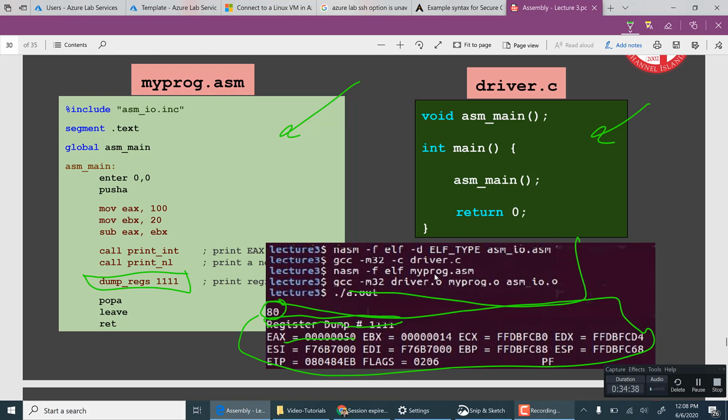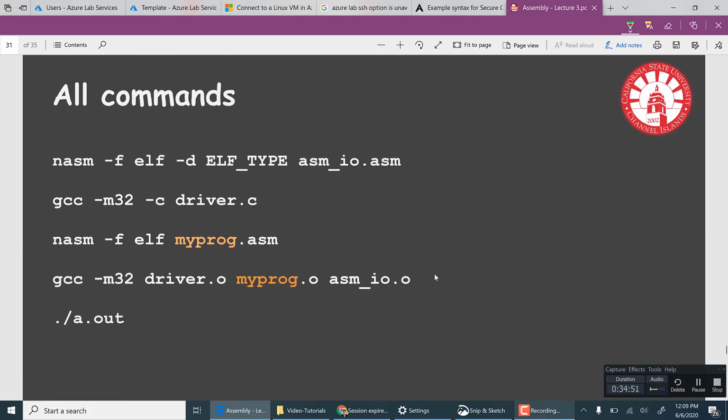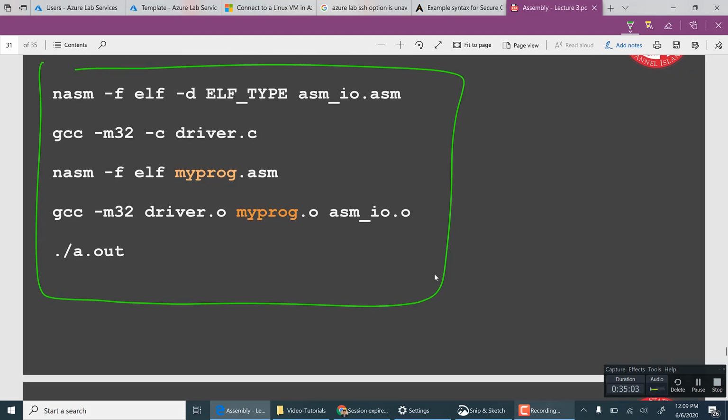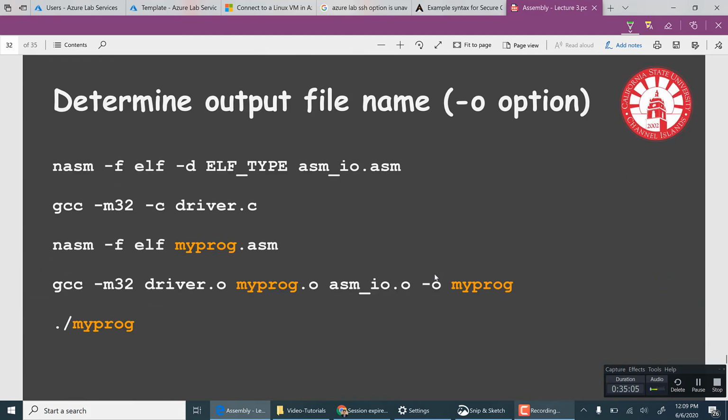So I collected all these commands in one slide. You can put all these commands in a shell file, and then you run your shell file. The good thing about the shell file is that when you want to run your program, you don't need to write all of this in the terminal. You just simply call your shell program to run all these commands for you. This is also part of lab number 3, if I'm not mistaken. Maybe it's going to be lab number 3 or number 4.